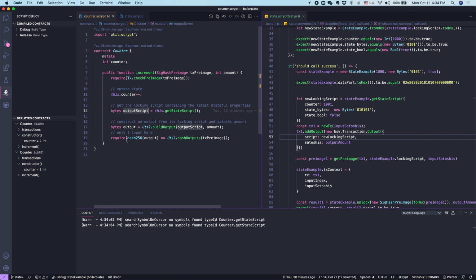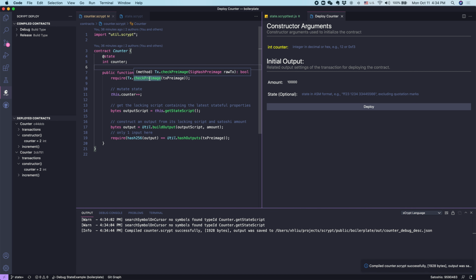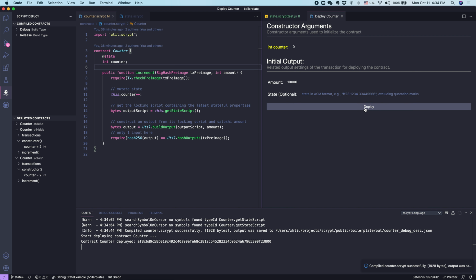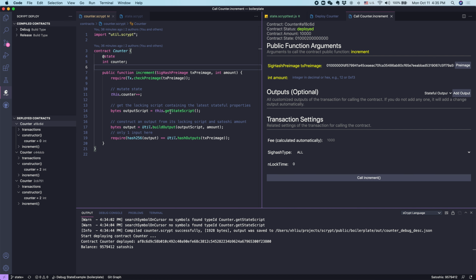So this simple contract can record how many times increment has been called. Let's try to deploy it on testnet. We can click again, say deploy. We can initialize it to be, let's say, 0, and then we deploy it. Okay, now it's good. Again, from the deploy panel, you can go to the very top. You can see this has been deployed and has been initialized to 0. So we can call it. And the same as we have down here, we can add an output, which is a stateful output, because we are going to persist the state.